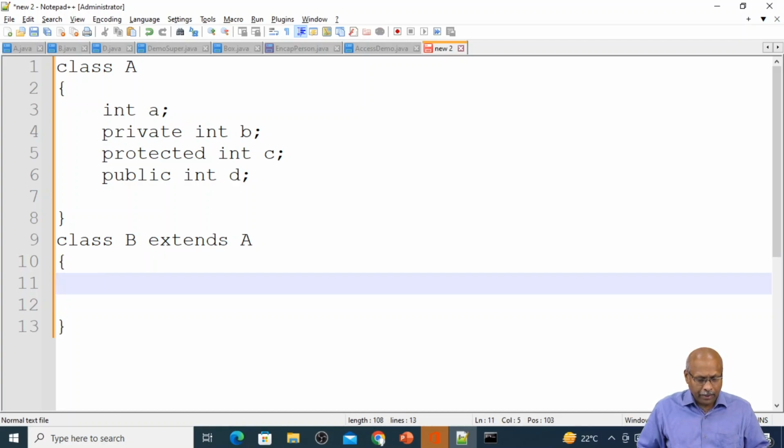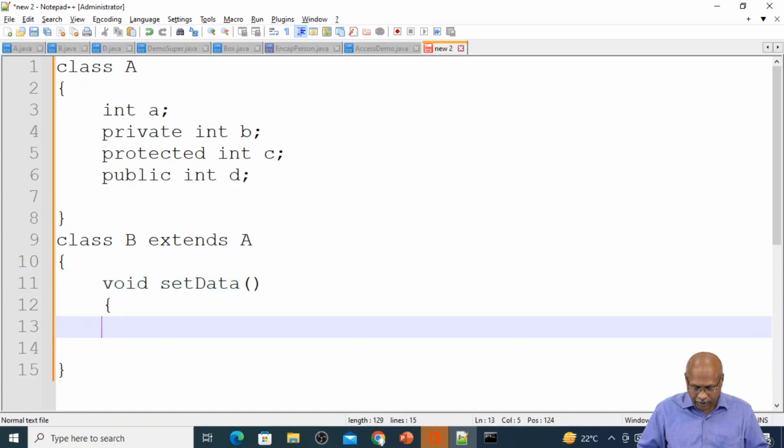Now, assume I am having a method called set data. Here I want to set whatever variables are there in my parent; those data I want to assign in my child.